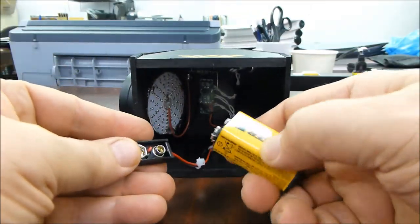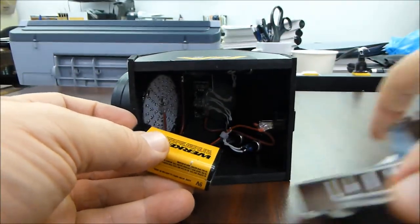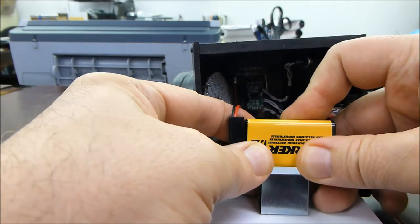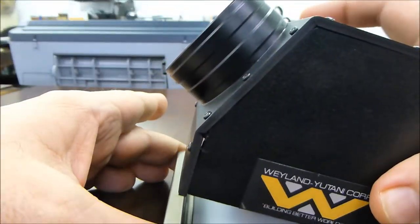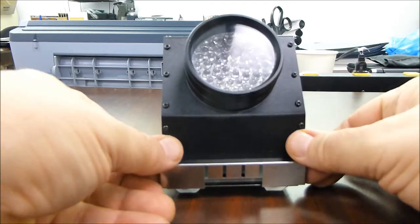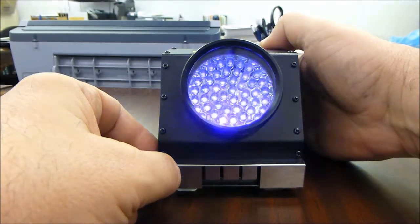And there's just a 9-volt battery clip on here. So you just need to line up your tabs and snap on the connection. I do have a holder for the 9-volt battery, so you can lay that in there. Then you plug the battery down into there, and again, you just want to line up the tabs in the back, pull it a little bit in the front, and it slides right down in. So once you've done that, then you can turn the power on.